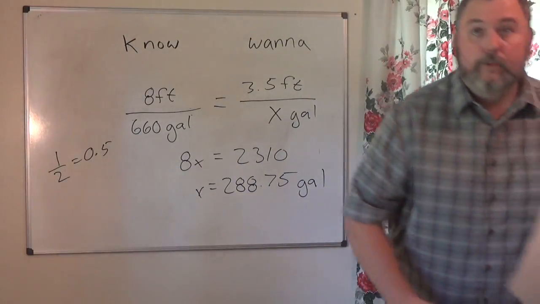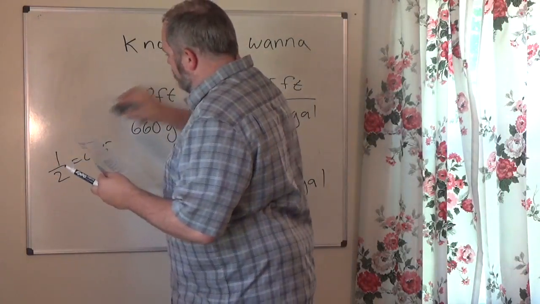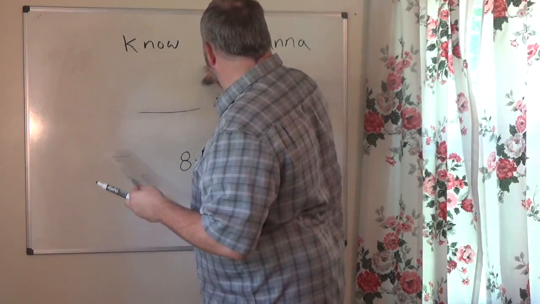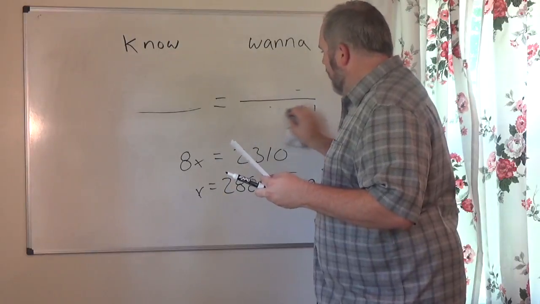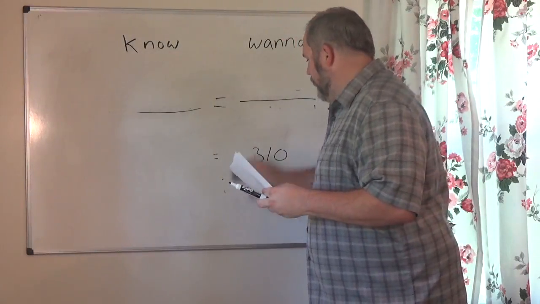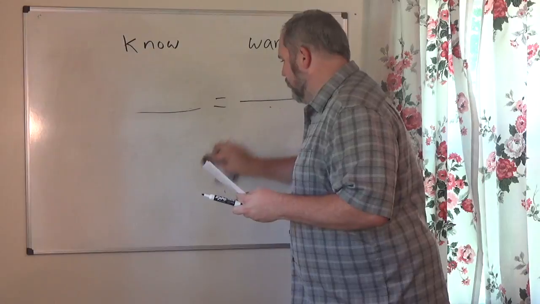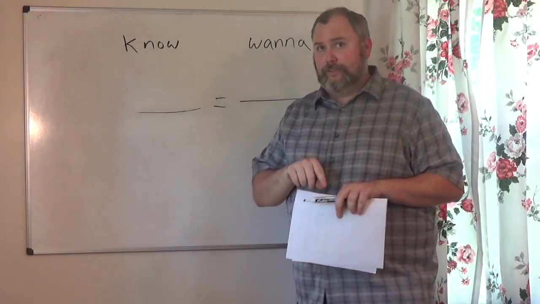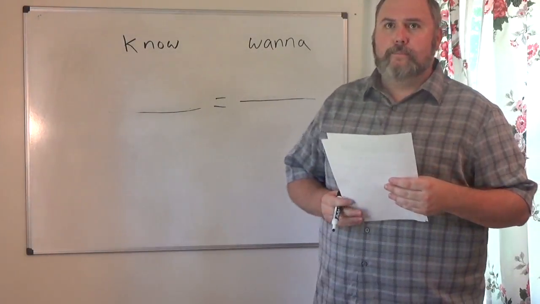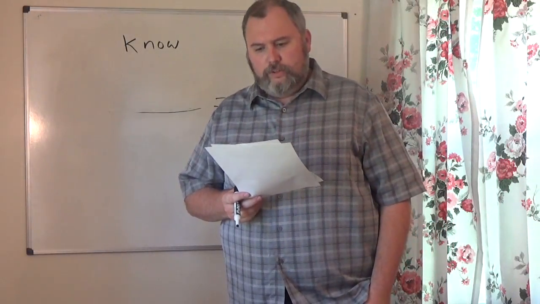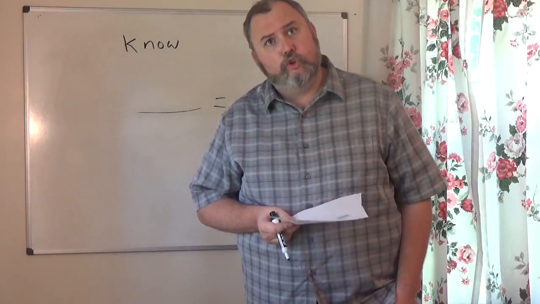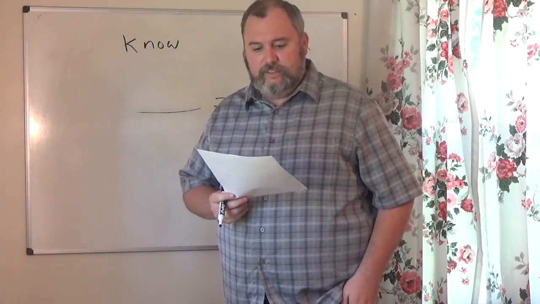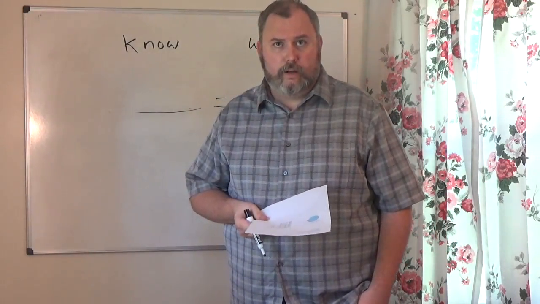All right, so now I want to go ahead and look at number 3. We're almost done with this video. Go ahead and erase this. And this problem is a little bit different because you don't quite know everything. Okay? So, look at the problem. The compression ratio to a certain engine is 11.2 to 1. If the expanded volume of a cylinder is 56 cubic inches, what is the compressed volume?